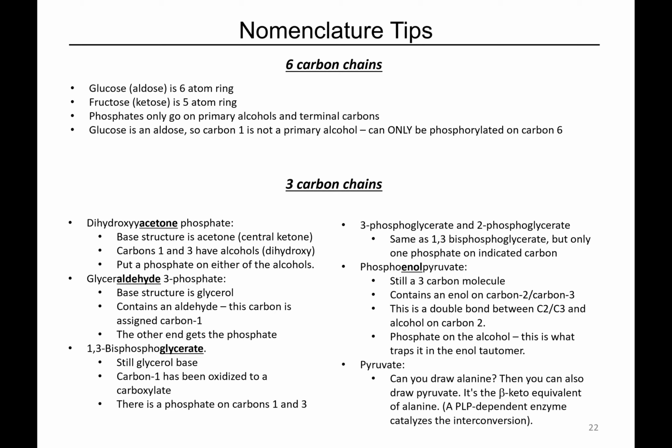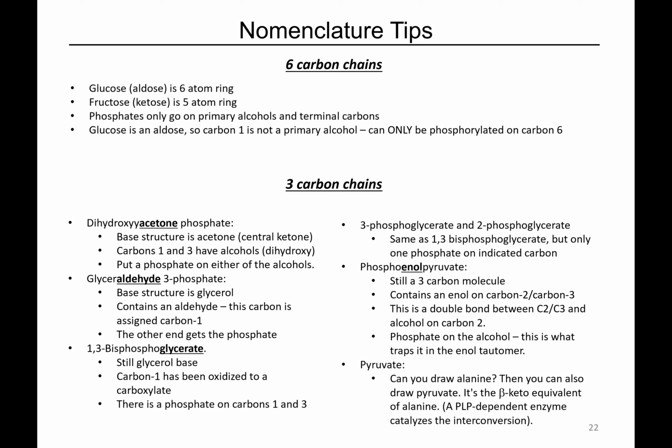Okay, because you can draw glucose, you can also draw fructose. Remember, fructose is the ketose equivalent of glucose. So this is the aldose. Move the double bond here, and you have the ketose. So if this is glucose, everything else is the same. So all you really have to do is be able to remember how to draw glucose. If you can do that, you can do the rest of them. Okay?